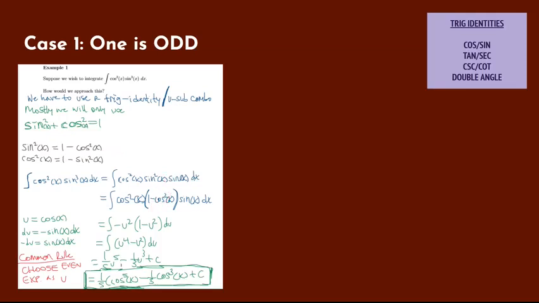Now we do u sub. Now how do we know which to set u to? Here's a tip. U will never be something squared or something cubed or whatever. It's always just going to be something to the first power. That's always how it will be. So the only two options are ever going to be the two functions that you see. It could only be cosine x or sine x. Those are the only possibilities we could choose for u. How do we know which one? It will always be the one that you see two of. So I see two cosines. That's what u will be.